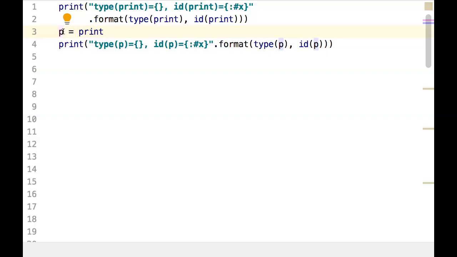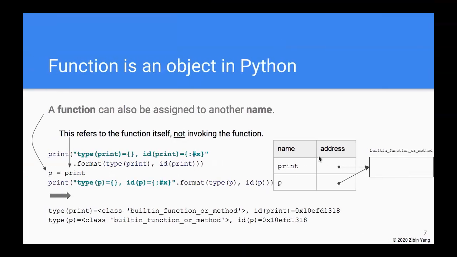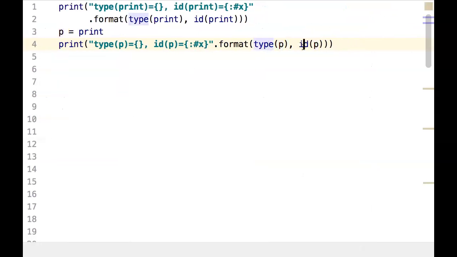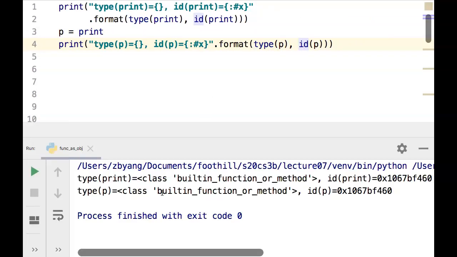If I feel like I don't want to type 5 characters, I want to just type 1 character, right? Now in that case, as you can see in this picture, p is referencing the same function object as the name print. So if we print out its type and its ID, we would expect both of them to be exactly the same as the original print. So yeah, the class is the same, and the ID is also exactly the same.